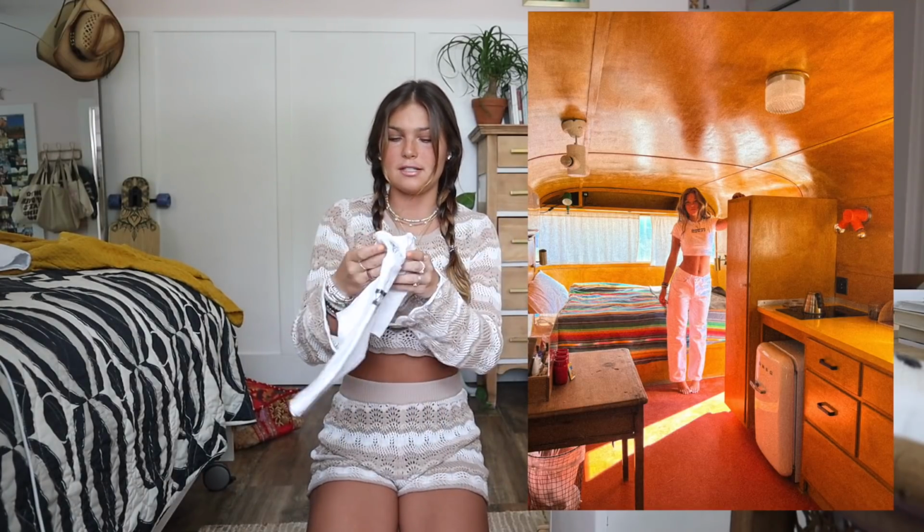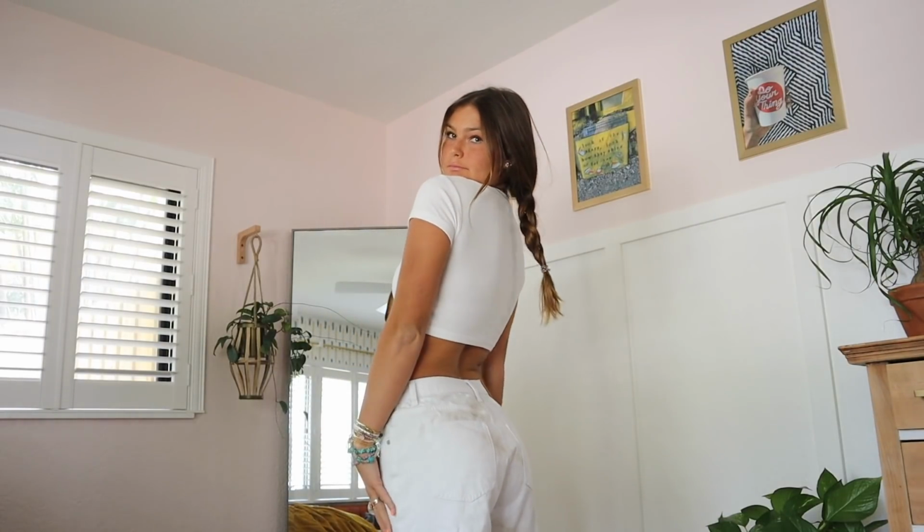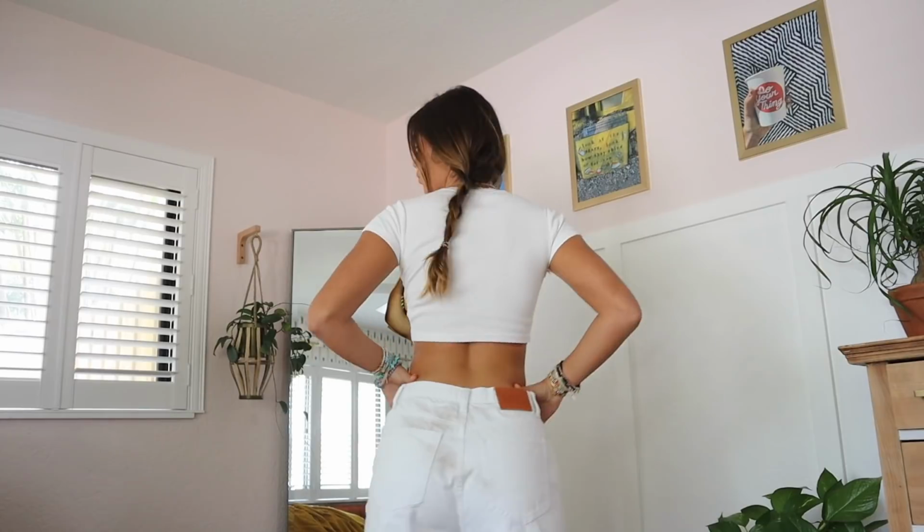As you guys see here, what I decided to wear with those jeans is this top. It is the cutest little baby tee ever, and it says howdy, which was perfect because I wore it while I was in Texas, and I wore it with my cowboy hat. It's just so cute. You can't ever go wrong with a simple baby tee. I feel like this is perfect for layering if you wanted to wear it with a flannel or a jacket. You guys know I'm always wearing flannels, so I like tops like this. And you can also wear this with overalls if you wanted to.